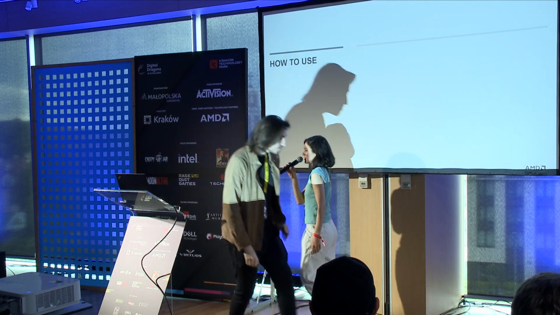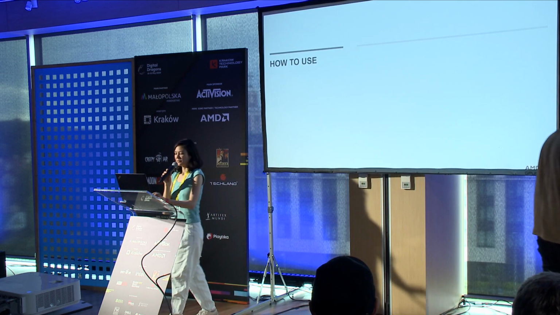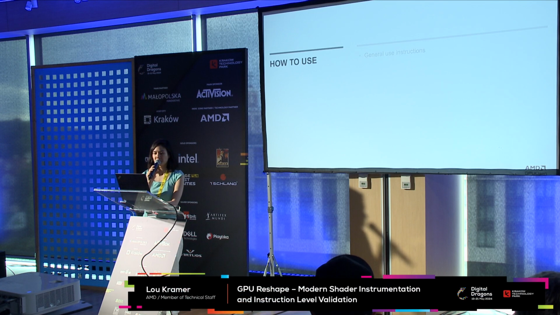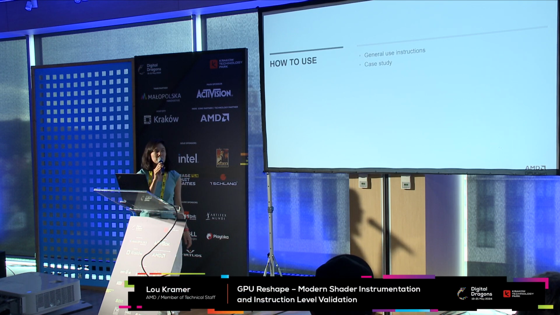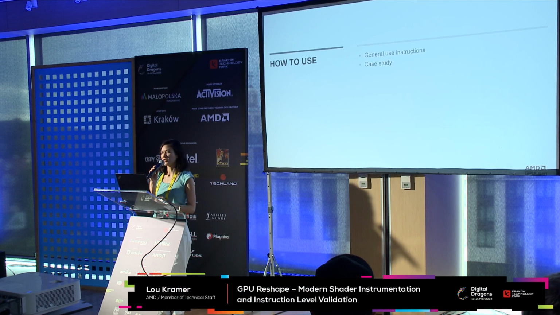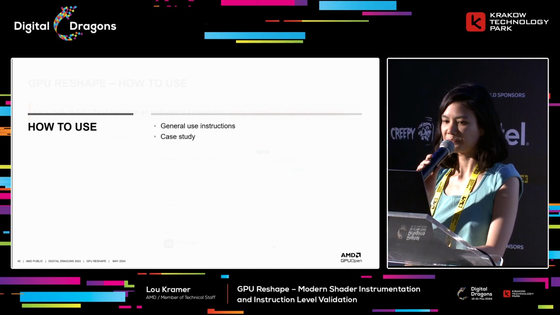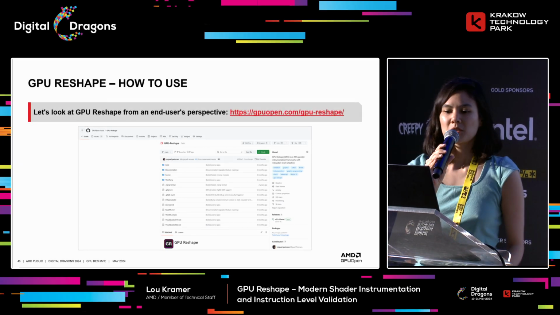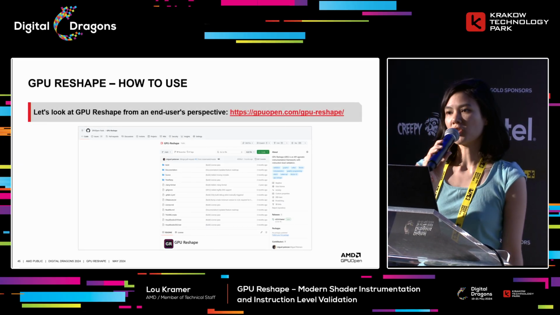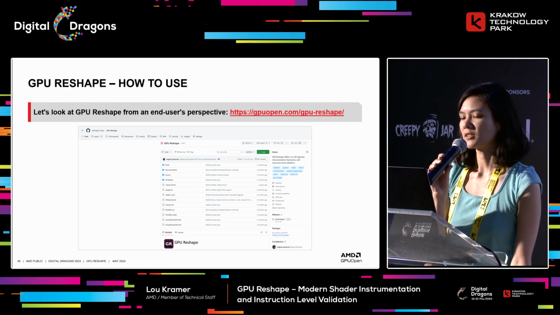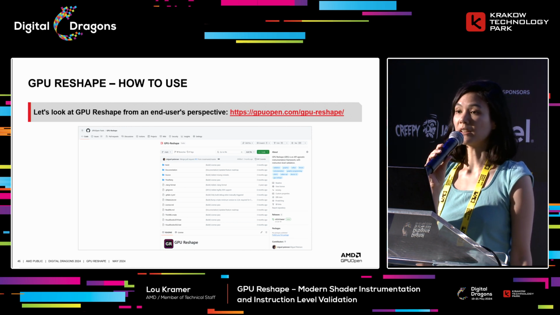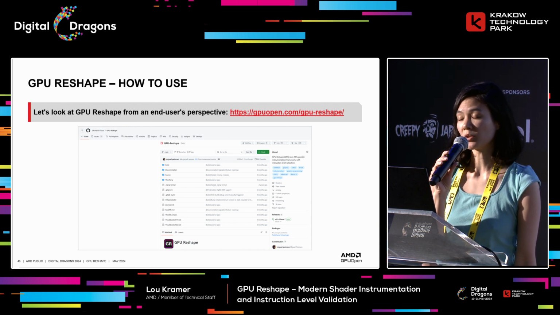Yeah. Thank you. So now we know what Reshape is, but let's look at Reshape from an end user perspective and how to actually use it with your application. So GPU Reshape, you can find it on gpuopen.com. There's the product page, and there's also the link to the GitHub repository where you can just download GPU Reshape.